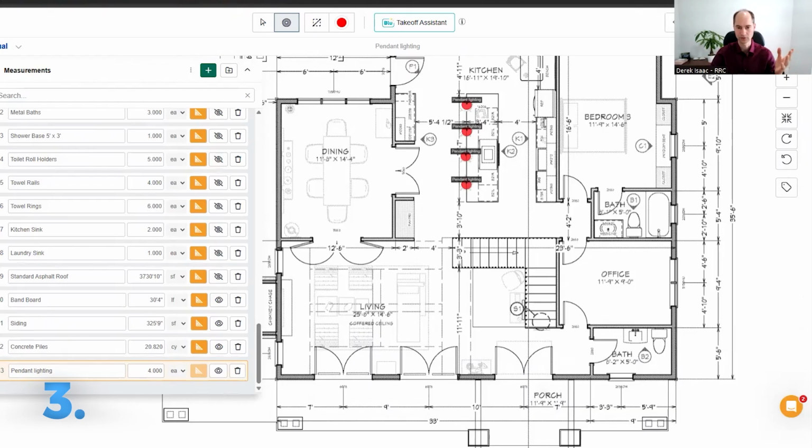If you were measuring swing doors, maybe you want the amount of swing doors. In this case, you just click on all the swing doors and you could get a count of the amount of doors that you're putting in. So count's really useful and quick for things like that. The great thing about doing digital takeoffs as well is somebody else can do this for you. You can jump in and quickly take a look at it, and you can always refer back to it later.